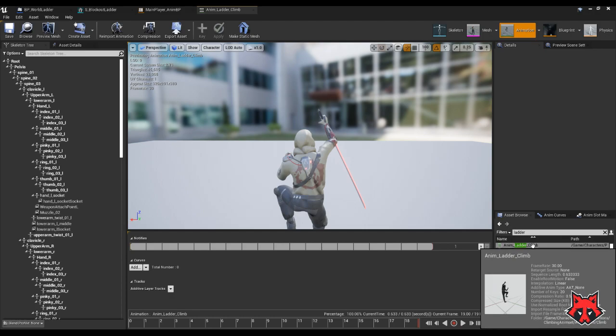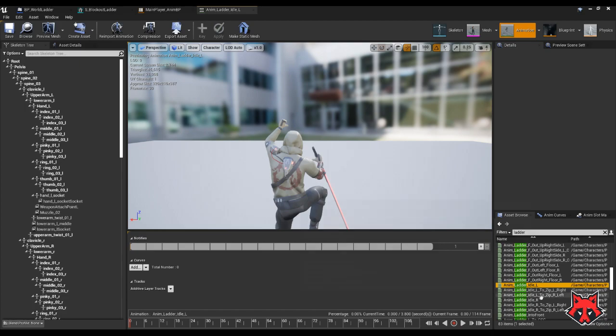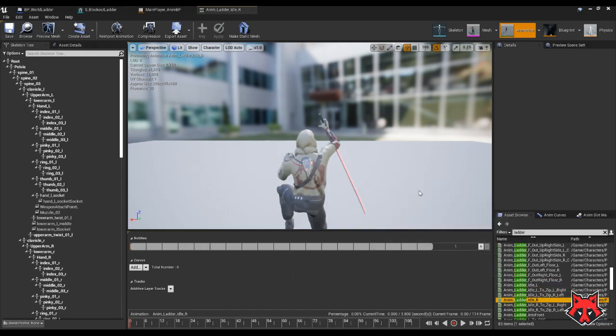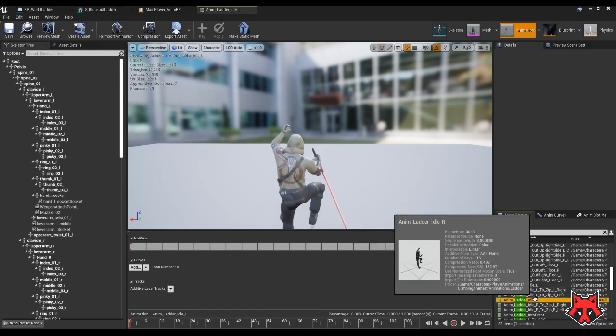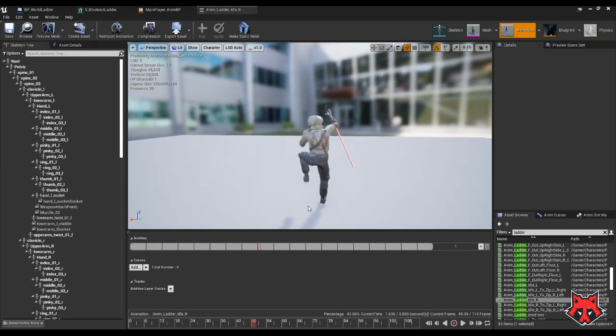What I could do is use a montage for the climbing itself, but then the actual pose itself is just going to be an idle pose, and I'll quickly show you that. So this is the left hand idle pose, and this is the right hand idle pose. As you can tell, this is kind of what we want to do. We want to make it so we can check if the player is on their left hand or on their right hand, and change it accordingly to where we're at on the ladder. So that's the thing that we're going to be doing right now.